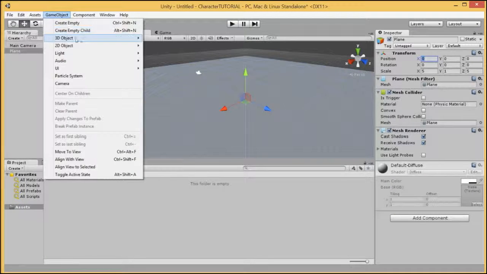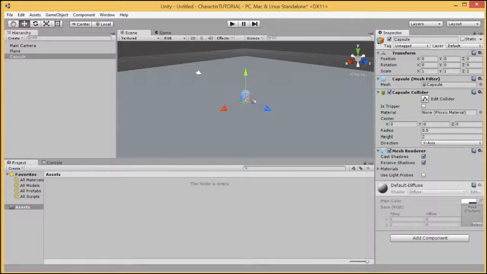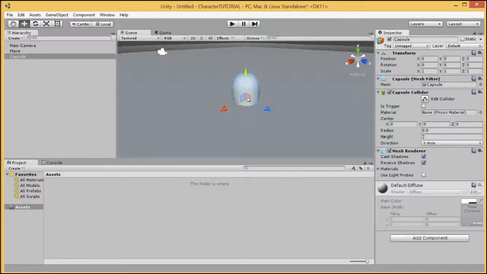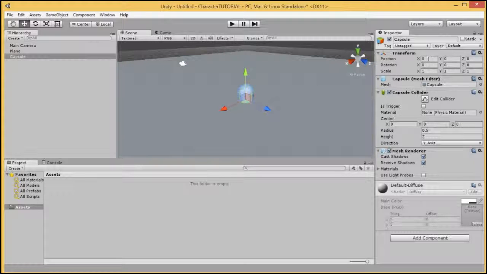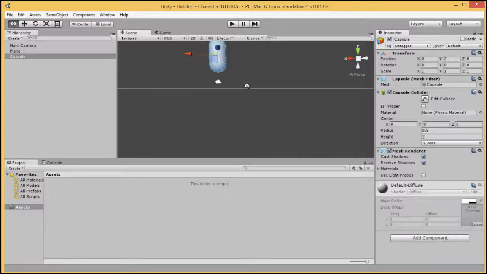Now we are going to create a capsule that we will use as our character. Again, you're going to go over to Game Object, 3D Object, and select the capsule. When that's there, you'll notice now it's halfway through the floor. So make sure, again, position X, Y, and Z are 0. And we're going to raise it, you can set Y to 2 just to pull it out from the ground. It's a little above the ground, which is fine for this case. Once we start, it'll drop down to the ground once we add a little gravity to it.